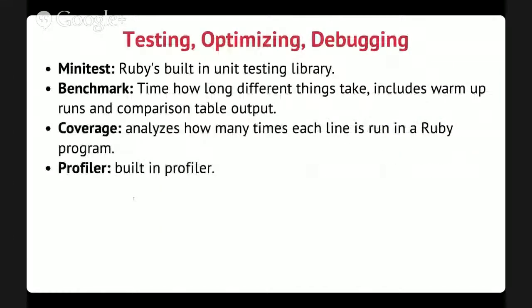There are also a couple of libraries that are handy for testing and debugging. There's Minitest, which is pretty well known. It's Ruby's built-in library for unit testing. There's a built-in benchmarking library. There's Coverage, which checks how many times each line of code runs in a Ruby program, so you can see whether your test suite covers all cases in your program. And there's a built-in profiler.